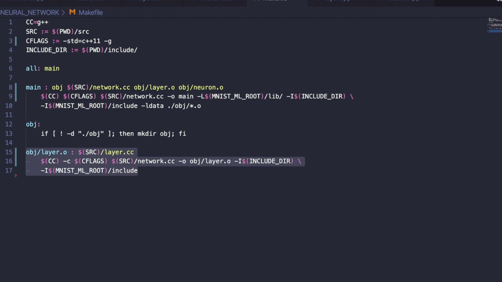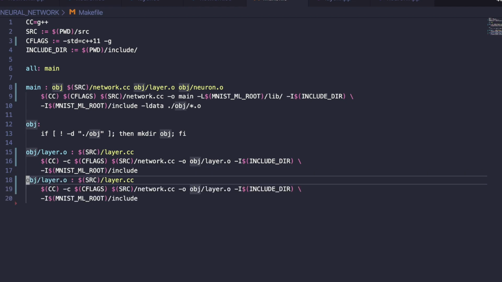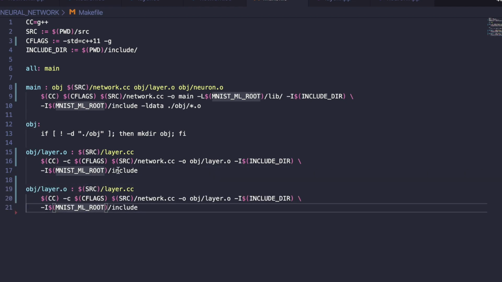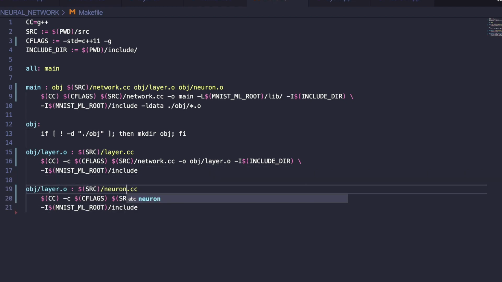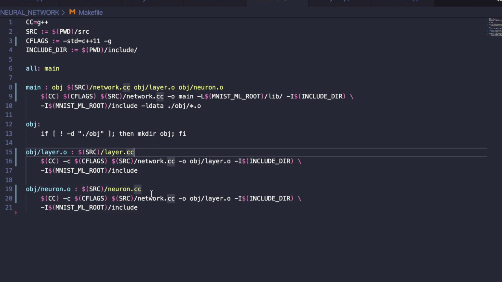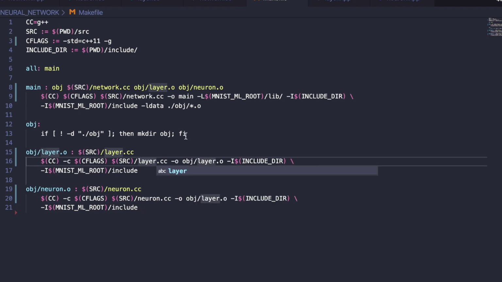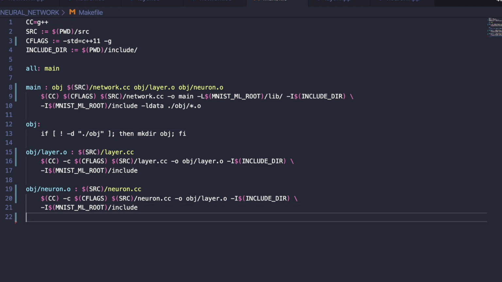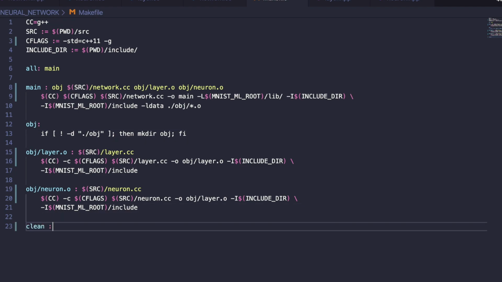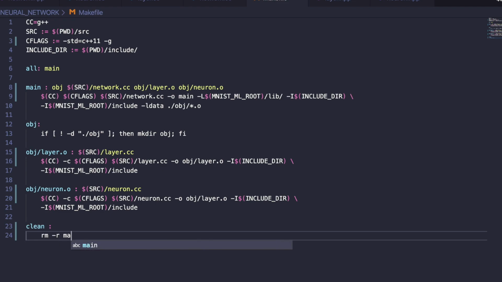So that's going to be the same for Neuron. So we're just going to say this and Neuron. And this is Neuron. And Neuron. And then this is layer. This. And then we have a clean method. And all that's doing is rm -r main obj.